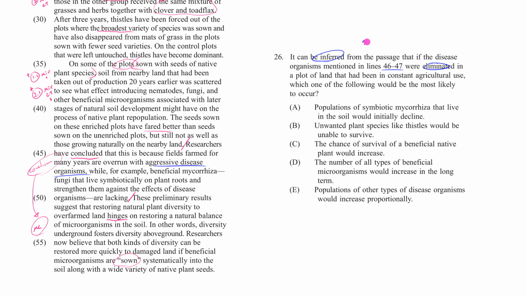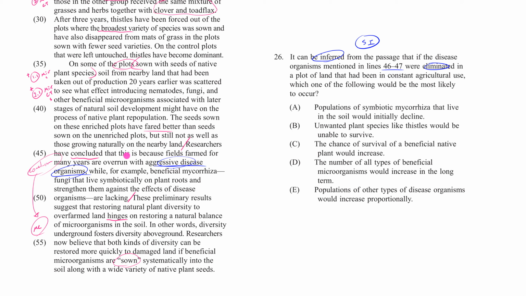What happened? Okay, so this is strongly implied. They, of course, didn't tell us because it wasn't eliminated. But they're saying, if we eliminated it, what would happen? Well, what was it doing? That's the key to figuring this out. If you figure out what the disease organism was doing, then you can figure out what getting rid of it would do. Presumably the opposite thing. What is it doing? Well, you can just read above and below.